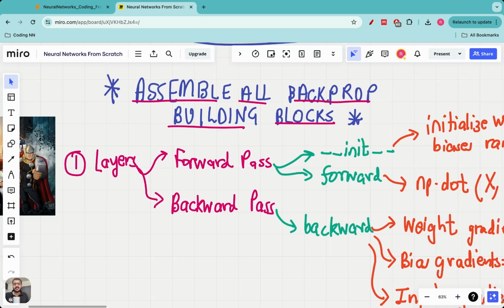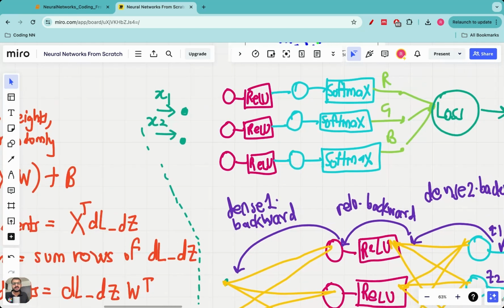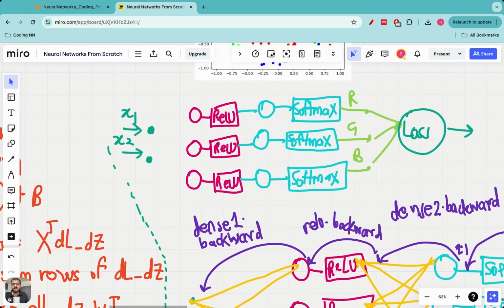So, first, let me explain the problem which we are trying to solve. Here is the neural network architecture which we are considering. The neural network has two inputs x1 and x2. The first layer has three neurons, the second layer has three neurons, which is also the output layer, and then we have the loss function towards the end. The activation function attached to the first layer is ReLU. The output of the first layer activation goes into the second layer. The activation in the second layer is the Softmax, and then based on the output from each of these three neurons, the loss function is calculated.